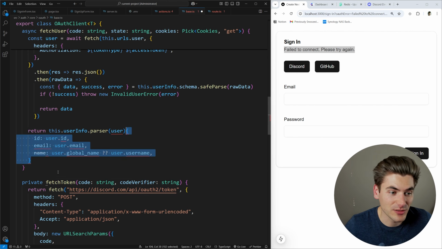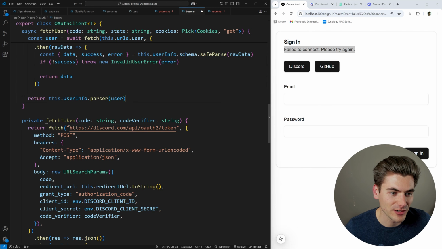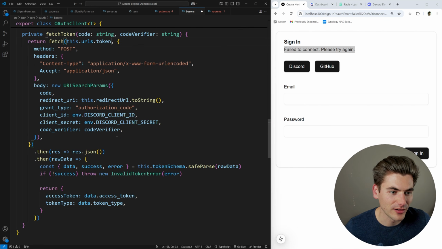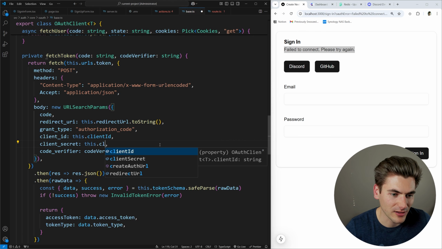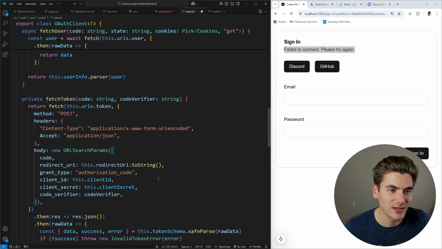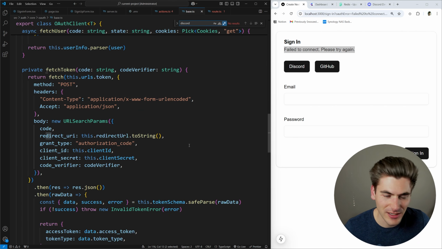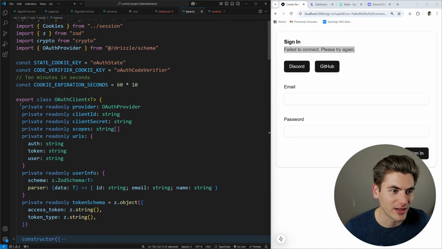So essentially all we're doing is we're taking our object and converting it to something that can be used by our application. Down here, we again need to get our urls.token for our token URL, and here we need to change around which these URLs are. So this is our client ID, and this one is our client secret. There we go. And that should be every single thing that we need to do to essentially make this entirely generic. There should be nothing, if I search for Discord, there's literally nothing in here related to Discord. So now we have an entirely generic OAuth class that we can use.